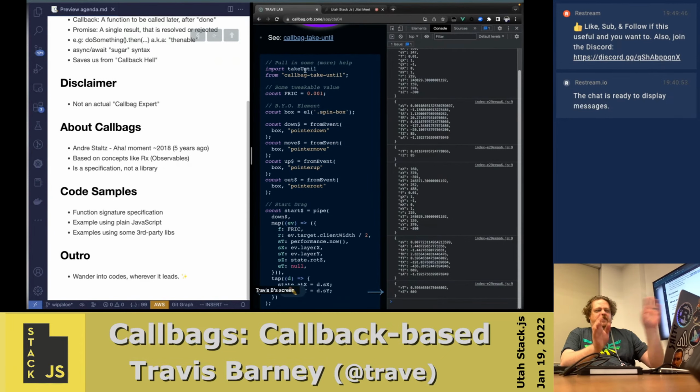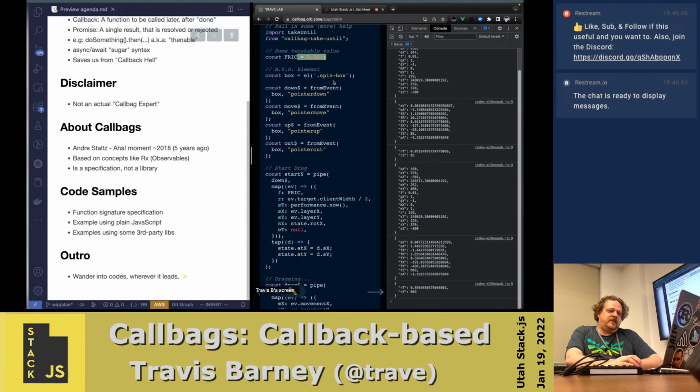Sorry. I cut out some of those other callback common things that I'm using, but I pulled in another third-party utility, and this one's called Callback Take Until. It's not included in Callback Common, but callbacks are composable, and most callbacks that have been created have their own repo. So if you just need one or two of these, you don't need to pull in a whole library. You can just import callback take until if you wanted.